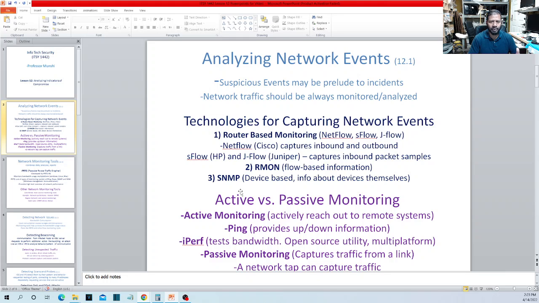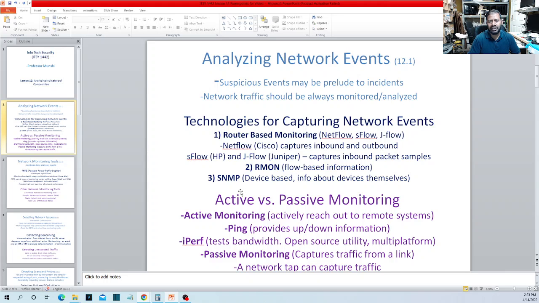Within the server, what is taking place? Armon would not directly take that information. Armon may be able to find that, but Armon is going to capture the flow of the traffic in the network, and by that traffic it may try to come up with conclusions of what's happening. Now, the third technology that I'm going to discuss is SNMP, that is Simple Network Management Protocol.